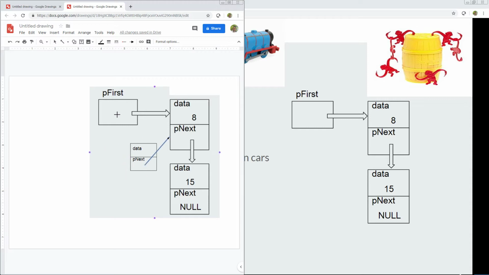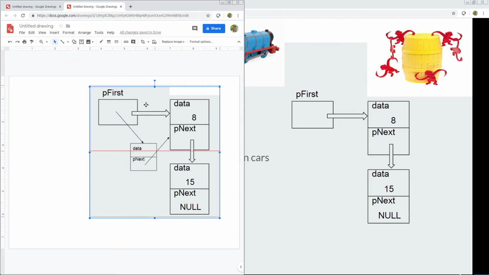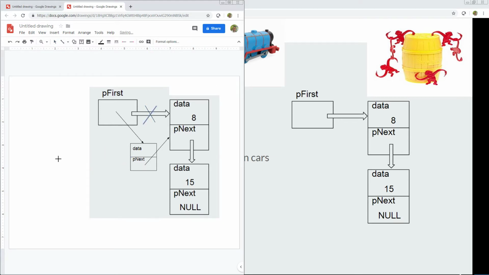So if I set p first equal to the new node after I've set the new node's next pointer to be the same thing as p first, then we get this arrow, and then we also get this arrow, and that overwrites this arrow. So this arrow is overwritten.